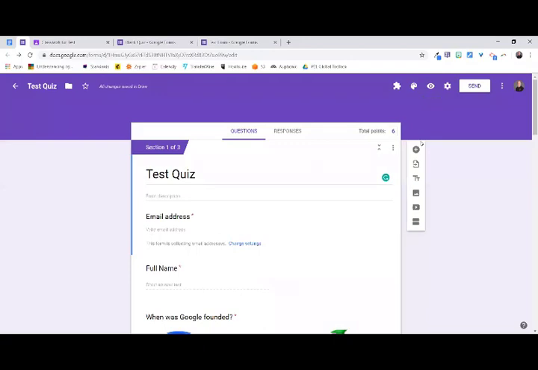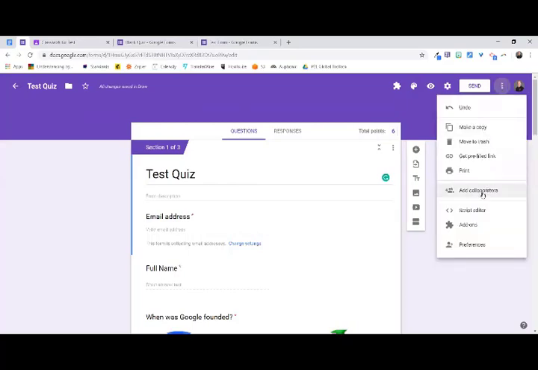Now, if you want to add an add-on, so you'll start by not having any generally. If you go to these three dots here, this is where you're going to go. So you can share your Google form, so you can have multiple people creating the form or multiple people able to create and edit and see the results of the form. You can get pre-filled links. So if you want to actually pre-fill some of the answers or some of the information for someone, so thinking of surveys, for example, that you might send around, you might pre-fill that they're a teacher, for example, as you send that out to people. You can print your form, you can make copies of your forms, but this is where you get your add-ons.